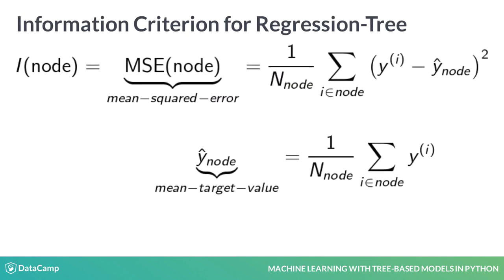Here, it's important to note that when a regression tree is trained on a dataset, the impurity of a node is measured using the mean squared error of the targets in that node. This means that the regression tree tries to find the splits that produce the leaves where in each leaf, the target values are on average the closest possible to the mean value of the labels in that particular leaf.